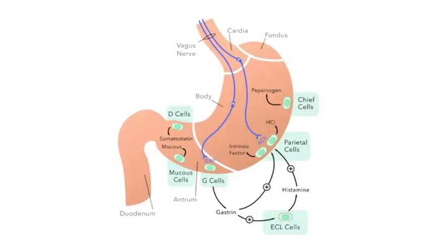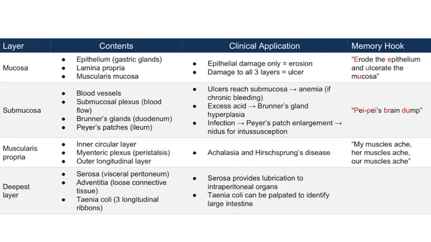This image demonstrates important cells associated with digestion and acid secretion in the stomach, and it can be found in the GI physiology chapter. I show you this now only to point out that these cells you see here, D cells, G cells, parietal cells, and chief cells, are all located within the epithelium. So let's go back to the table and say one more thing about the epithelium. If this layer is damaged, we consider this an erosion.